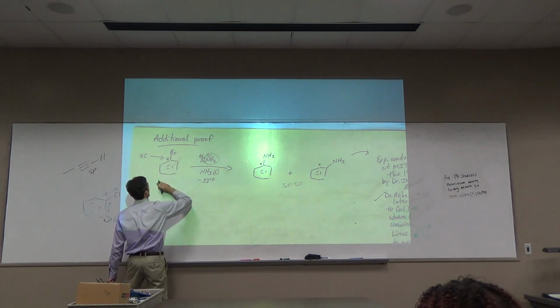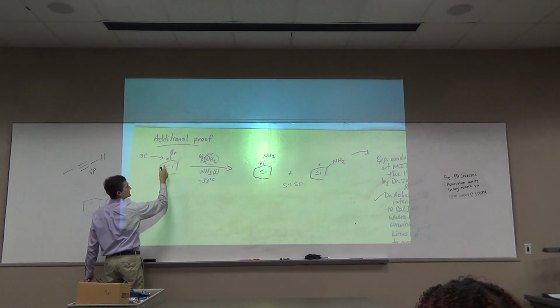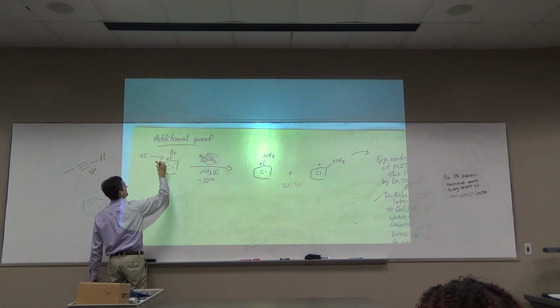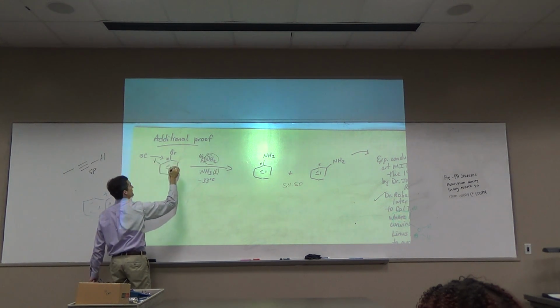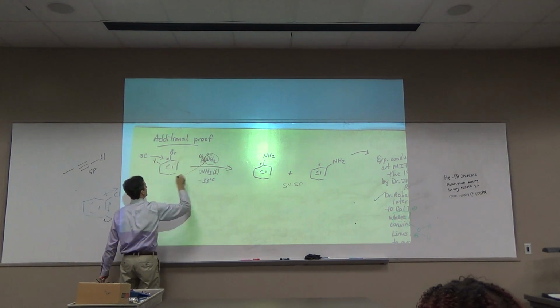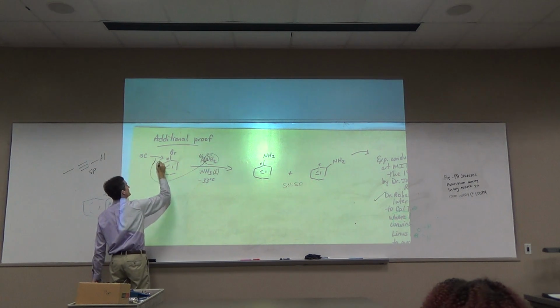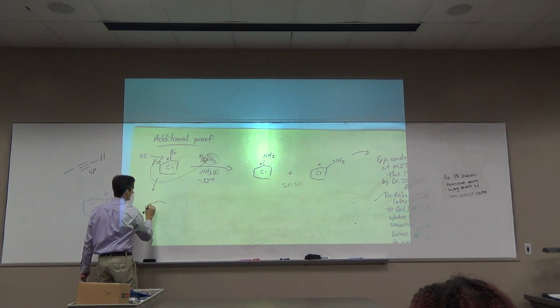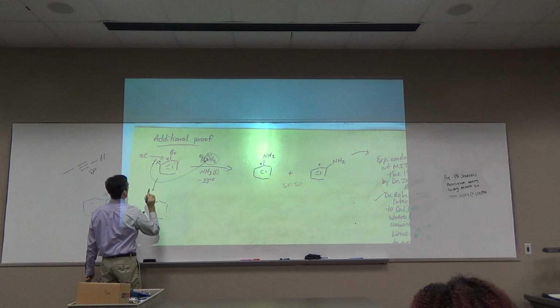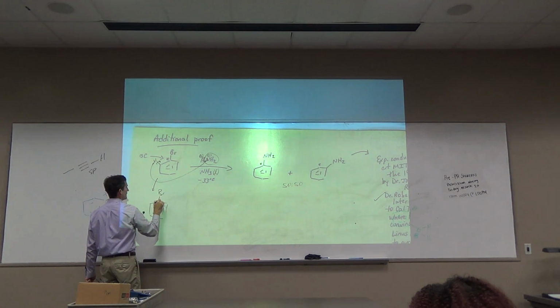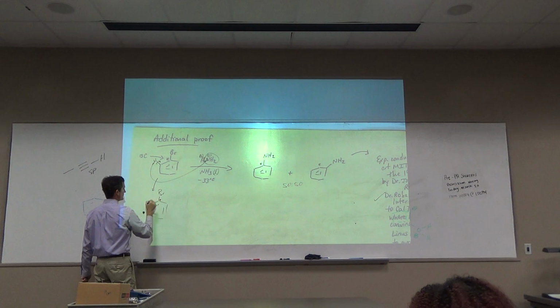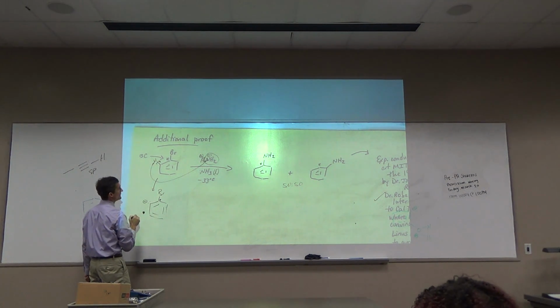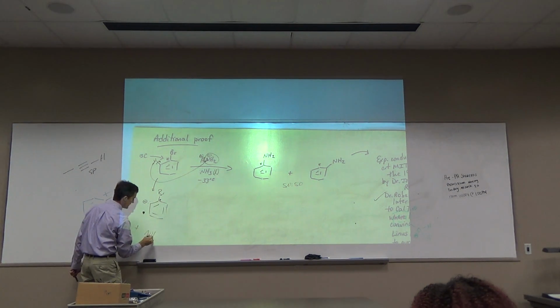Since I've got my double bonds drawn in this way, I wish I would have drawn them the other way. I'm going to take this H over here instead. We could actually take either one. Anion takes the H, right? Leaves the electrons here. We have boom, boom, boom. We've got bromine. That's our C13. We've got anion here. Plus ammonia.